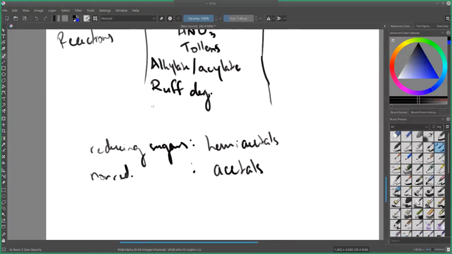All right, and then there was just one last reaction, which is the Kiliani-Fischer synthesis, and that's to add a carbon.